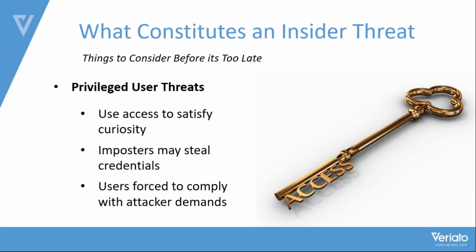Okay, so they're trusted, and these trusted insiders might use their access to satisfy their curiosity. Like I said, with the IRS, I might want to say, hey, Obama or Trump, let me see how much money they make. Let me see what these guys have. You might not find Trump's. All right. Imposters may steal their authentication credentials. It may even be possible for these people to be placed under excessive duress, and somebody's threatening them to go out and find that information. Right? If you don't do it, I'm going to hurt your family, or I'm going to expose that you drink too much, or whatever it may be.